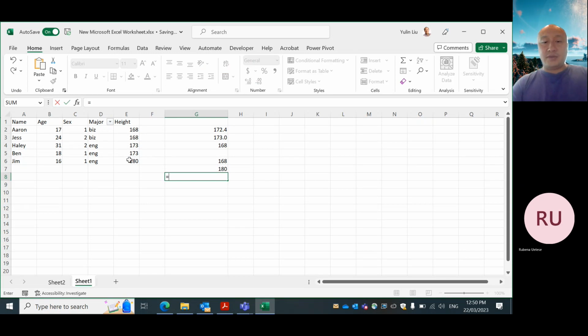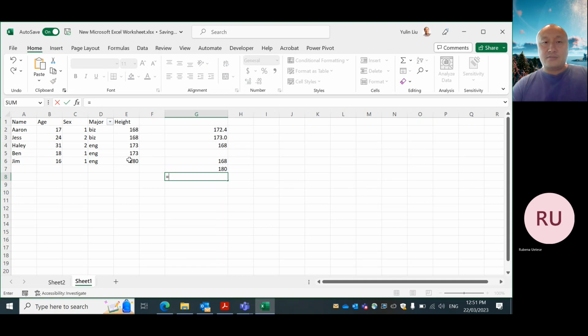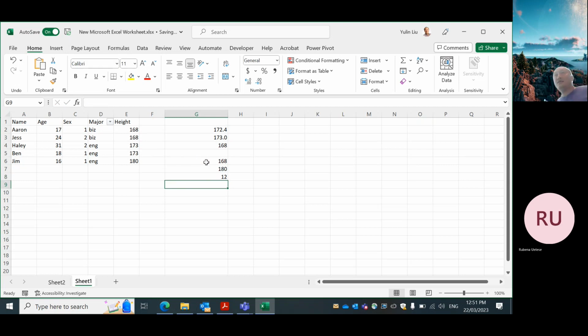Then the range will be maximum minus minimum. For this data set, the range of the variable height is 12. The difference between the smallest and the largest value is 12. Range is a useful statistic to summarize a numerical variable.